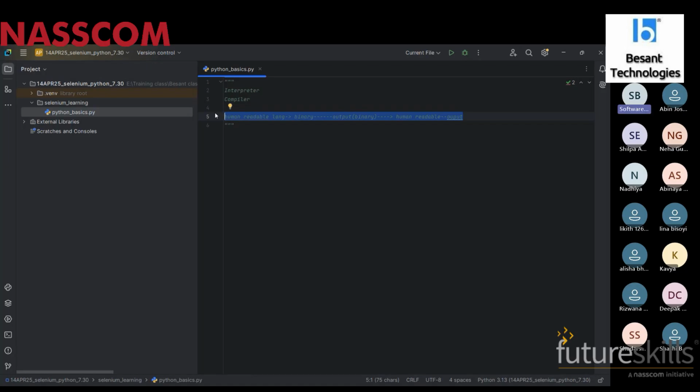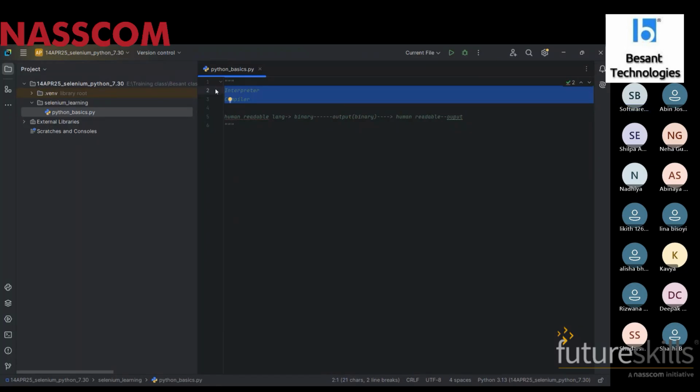So this interpreter will give the output. The interpreter has some rules and regulations, and it will follow all the rules of Python. Because when we write a Python program, there are certain rules. The program should be in this way. We need to follow a certain procedure. All those procedures are updated in the backend in Python, that is, version 3.13.